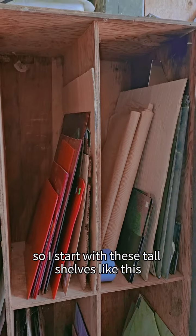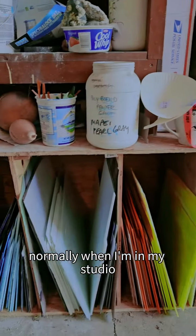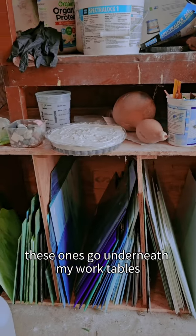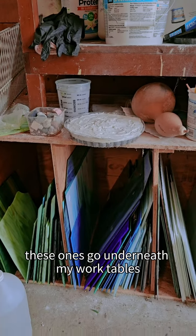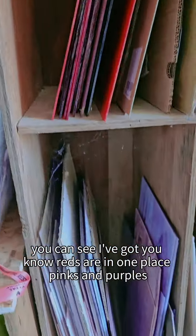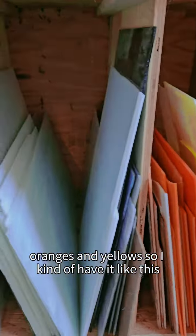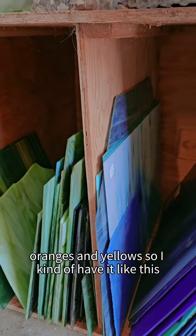Hang on. So I start with these tall shelves like this. Normally, when I'm in my studio, these ones go underneath my work tables. You can see I've got reds in one place, pinks and purples, oranges and yellows. So I kind of have it like this.